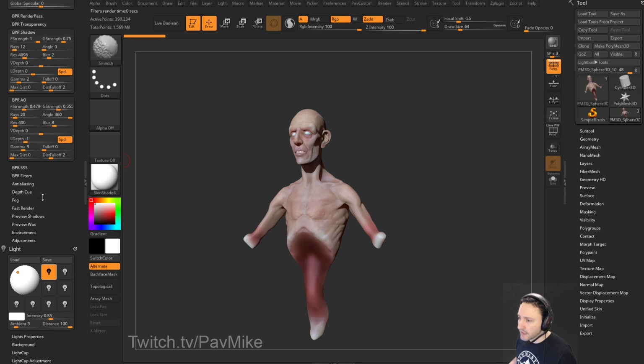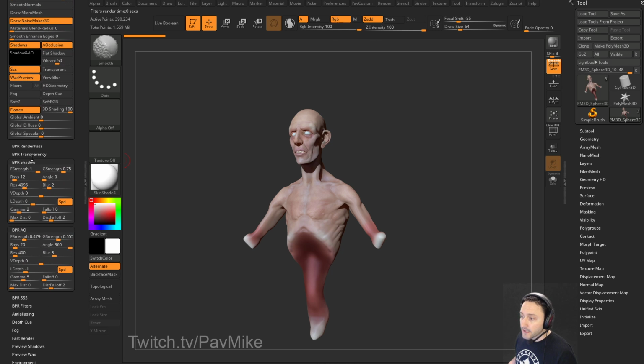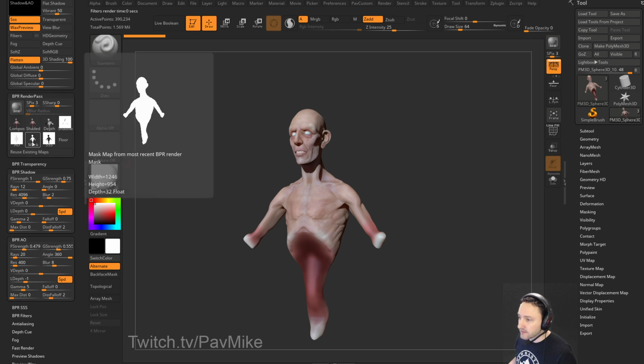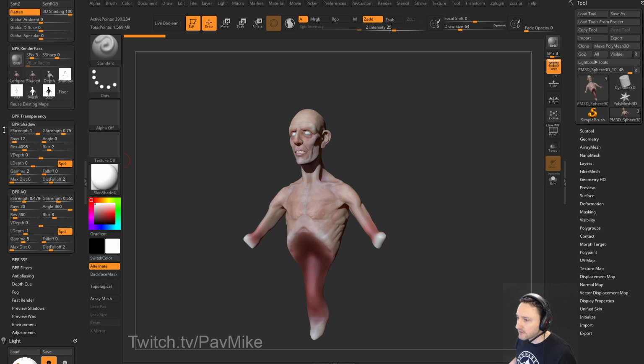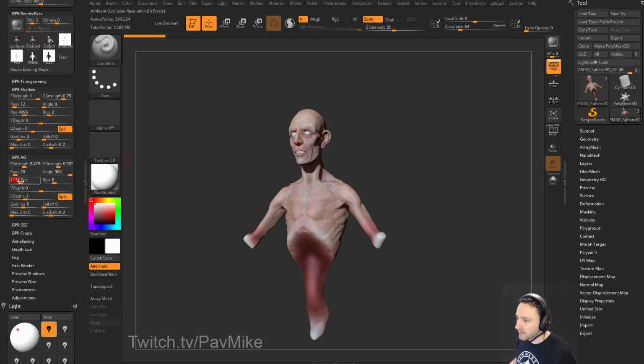If we want to see those maps, go over here to our render pass. And then we can see, okay, we did get an SSS pass, good. So we've got here our ambient occlusion pass. Now it's very kind of muddy, so I'm going to go in here to our AO, crank up that resolution a bit, crank that blur way down, and that'll clean that up a little bit. You can see that works, and then our shadows look like they did their thing.